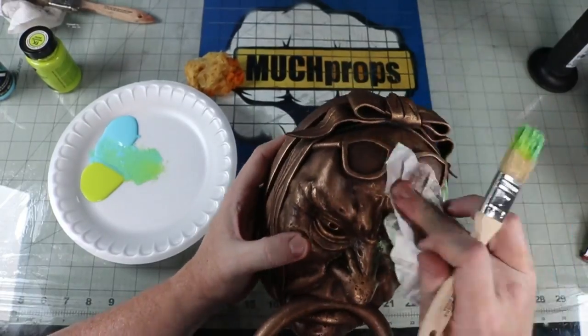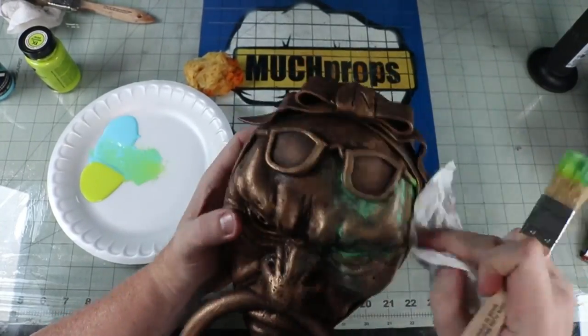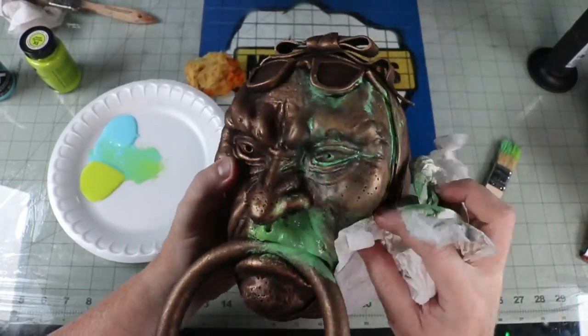Patina is a chemical process that happens naturally when metal is left to the elements. Metal oxidizes when exposed to air and forms a layer to protect the surface. Using various image references, I'm gonna try and mimic it to the best of my ability. Fingers crossed it works out.